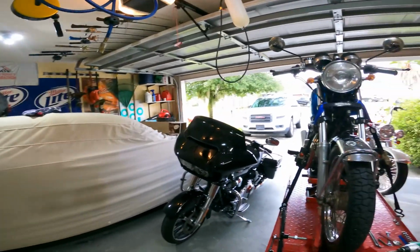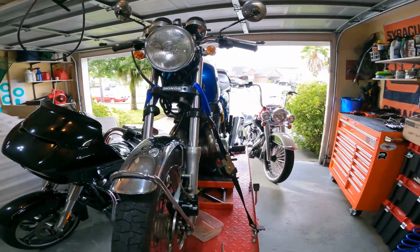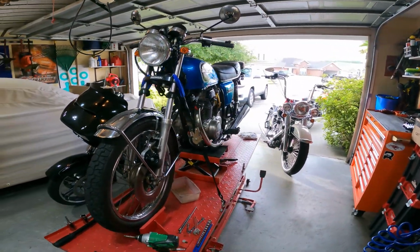Do it yourself. Do it right. Got my Foo Bar shirt on today. You know what that means? We're about to fix something that's not right. It's broke. It's leaking. This is the second time I've changed these out, or changed one of them out anyways. And what I'm talking about is right here on the blue bike. As you can see, got her up on the lift.